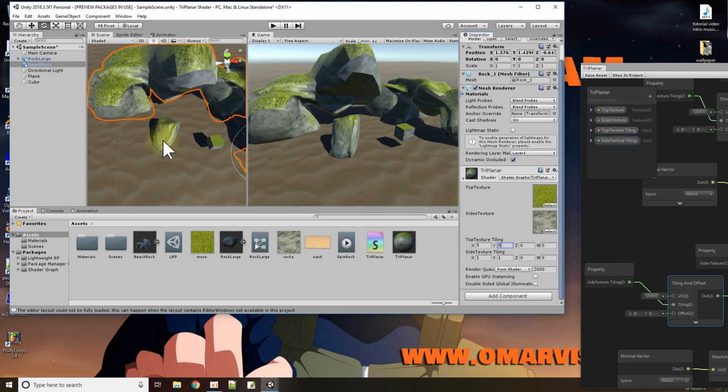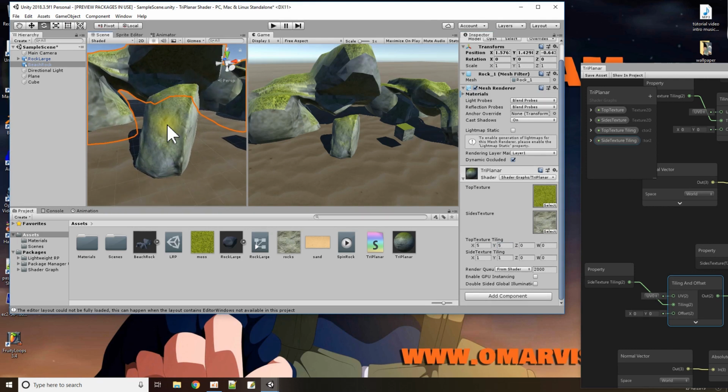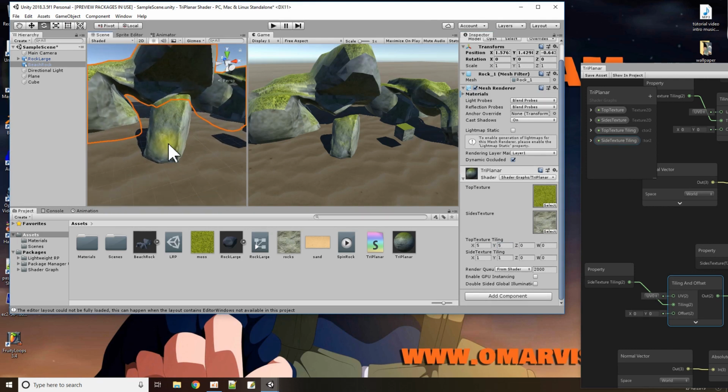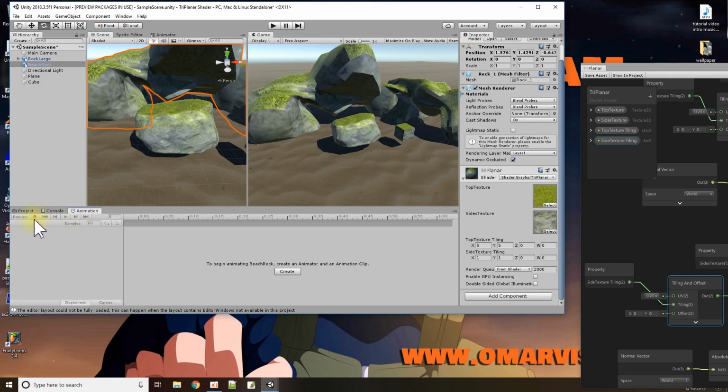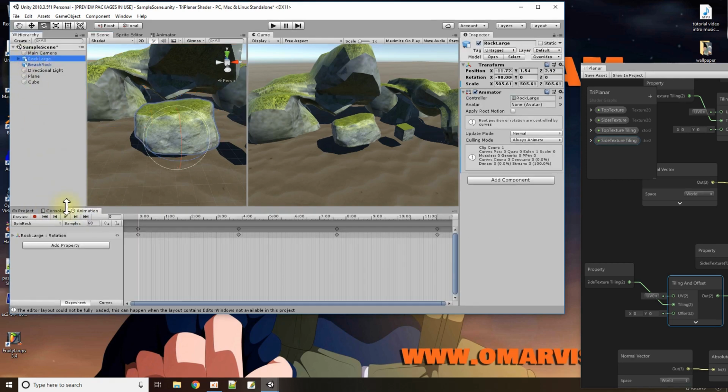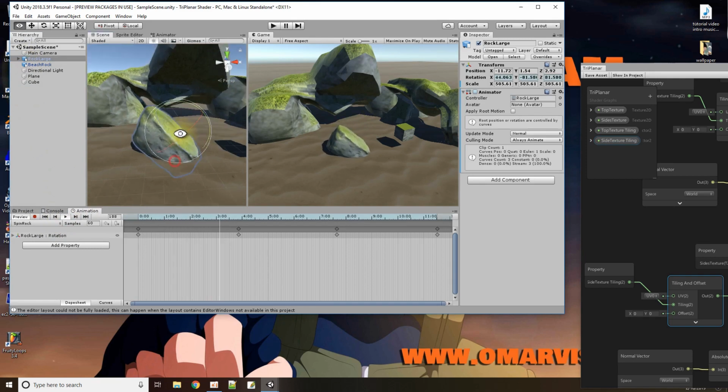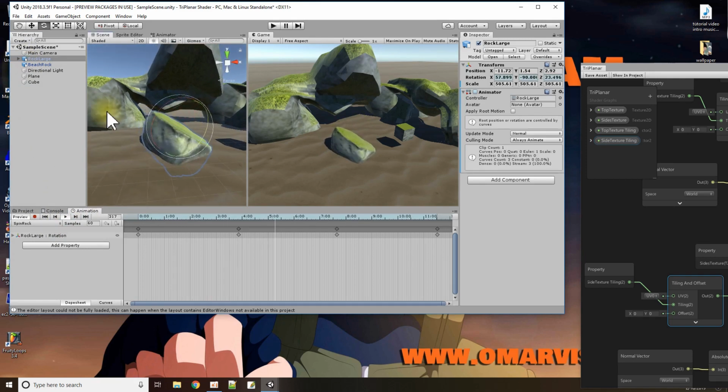And then for the rock texture that's on the sides, we could tile it if we want to. Let me play this animation over here of the rock. I mean, it looks like it's good, or we could tile it. But mainly had to tile that moss because that moss was looking too big.